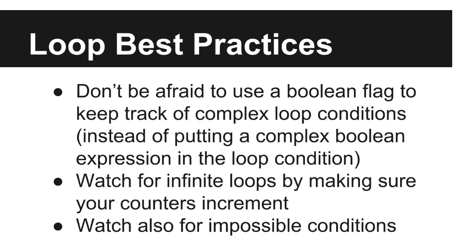Sometimes infinite loops will happen because we forget to increment our counter. Sometimes infinite loops will happen because we forgot to get new input. Sometimes infinite loops will happen because our conditions are written poorly. Sometimes infinite loops might happen because we just mistyped something. So that'll be a thing that we'll have to watch for. Then we'll also have to watch for impossible conditions, conditions that make it so that our loop is never able to start. And these are things that we'll practice more with.